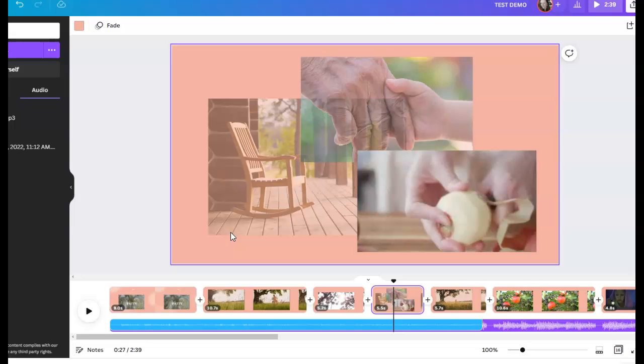We went into, somehow you get to recording studio and you can actually record the presentation as it plays. So all the different images and videos are kind of moving forward and you're just recording your voice. What I didn't like about that though is that you could only have your voice and not any other music.